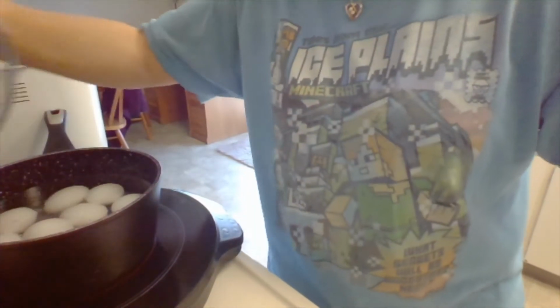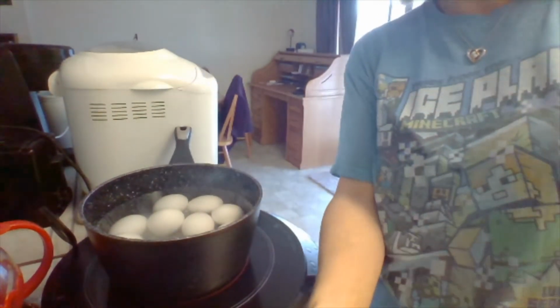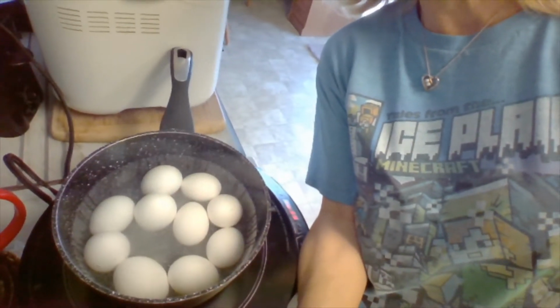Okay guys, just checking in. I was going to show you where we're at with boiling our eggs. The water is starting to get a little hot. You can see we're starting to get some boiling going. As soon as we get to a big boil, we're going to set our timer. All right, guys, we've got our eggs in our pot, and the water is looking good. It's starting to boil for us, so that is a great sign.